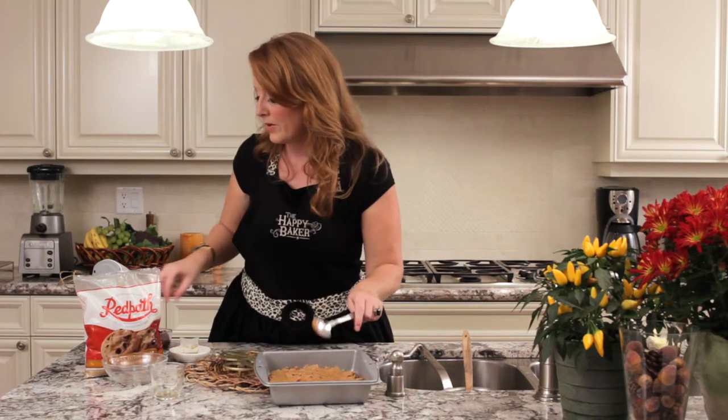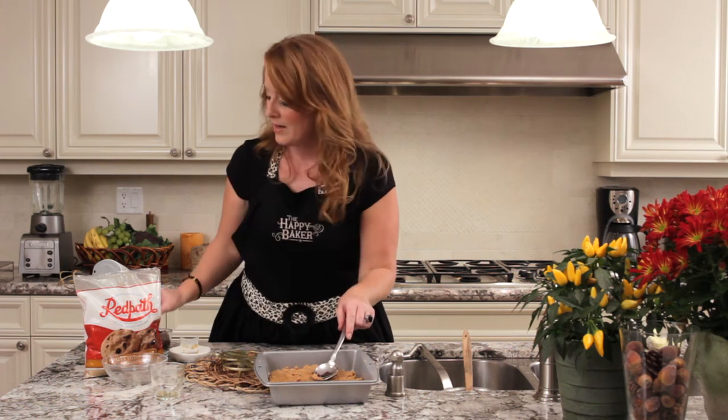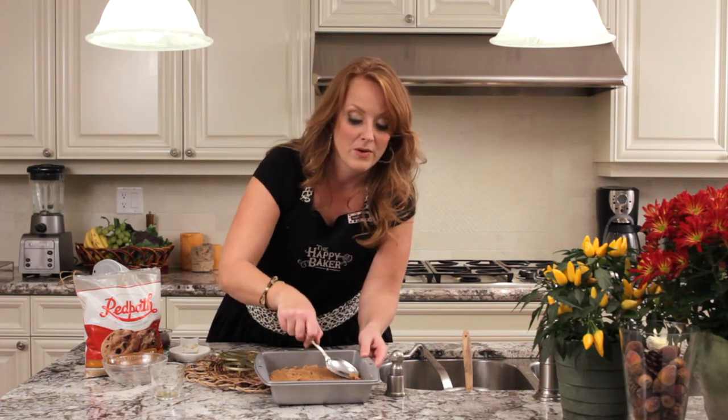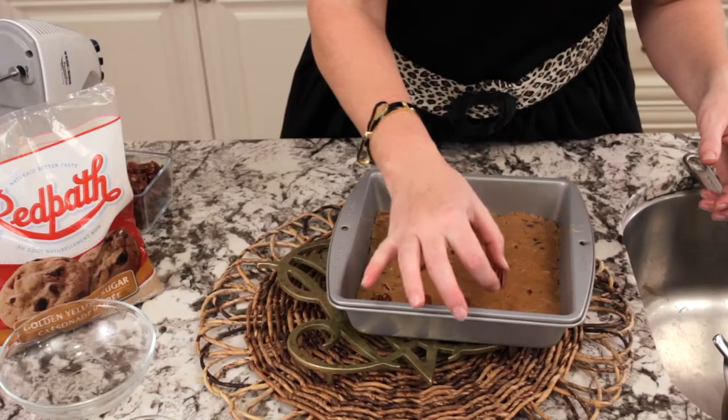Well, first we're going to add our little bit of our glazed pecans here to decorate it on top. It makes about 24 squares. It is very sweet, so you want small squares. Okay, so I'm just dressing up our fudge here with our glazed pecan halves.